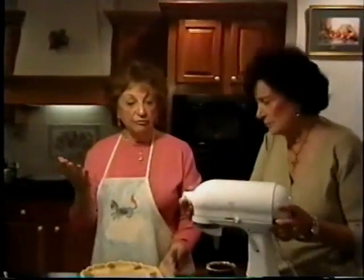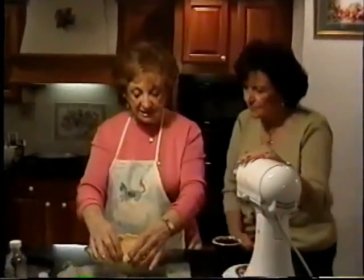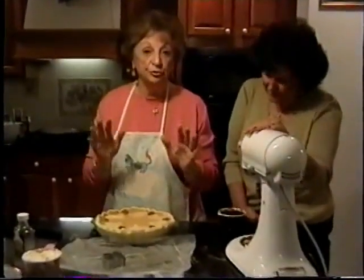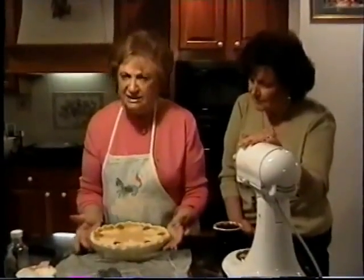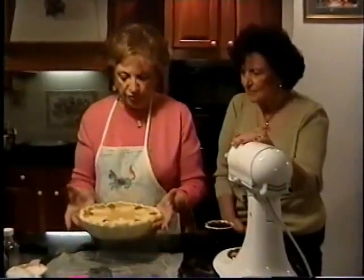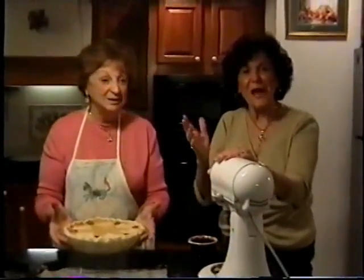Voila. Okay. My oven is on 450. I put it on 450 for 15 minutes, and then 350 for 45 to 50 minutes. It takes a while, but it's beautiful and delicious. And homemade. From scratch.